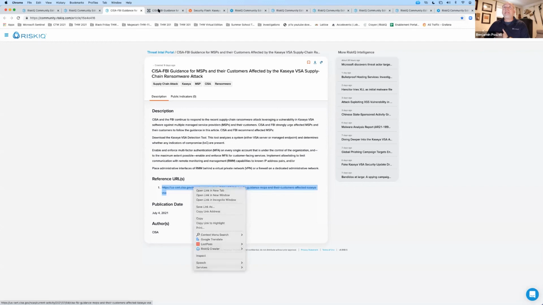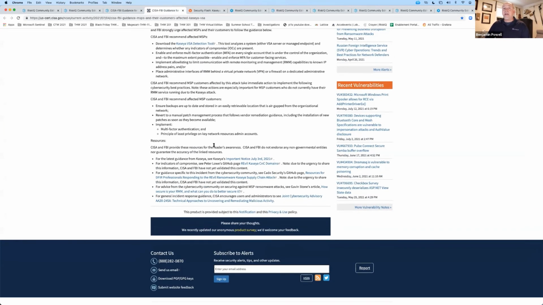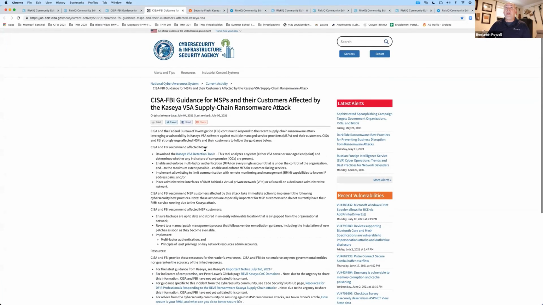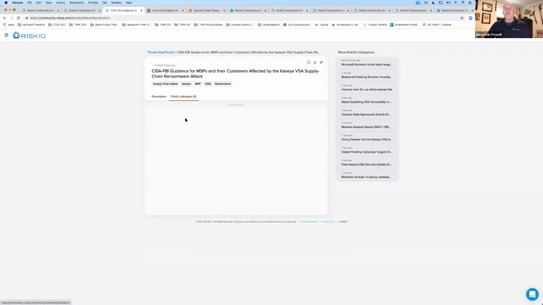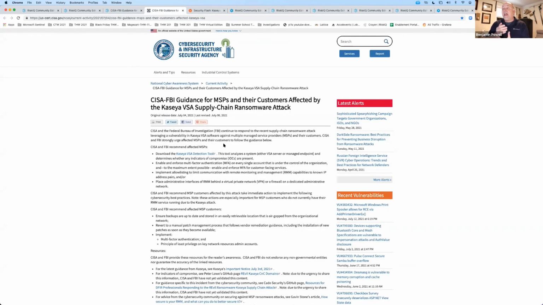When you open this up, you actually can see the actual article. We show you where the source material came from, so you can actually go there and read it yourself. The other cool thing is that if you look at the indicators here, no public indicators were given for this particular article, but it linked to the CISA article that said, hey, there's a detection tool. This is what you should be doing. You should take these things offline, make sure that you have some mitigating controls or a VPN that you have to go through to talk to these systems, those types of things.